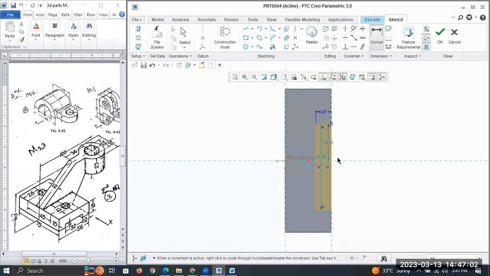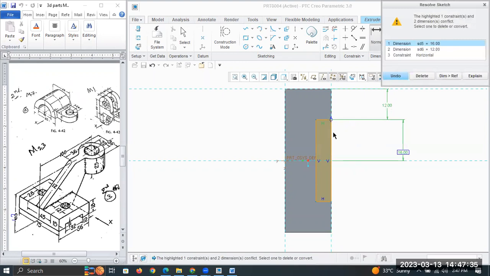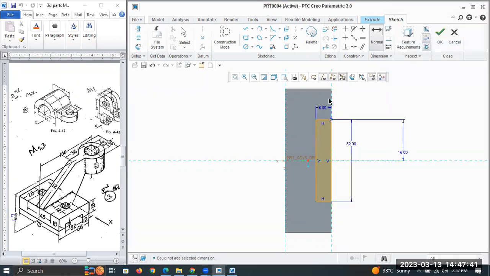Then this is 32. No, no. I am maintaining the symmetry first of this rectangle. So this is going to be 16. Now from this, see, automatically you might have achieved that, isn't it? So let us put a check. Select this edge in between, press the middle button. So it is saying already have taken references. Because of these reasons, automatically it will become 12 only.